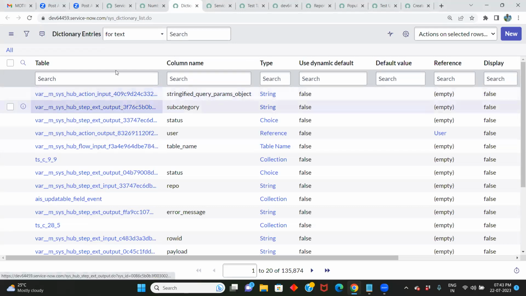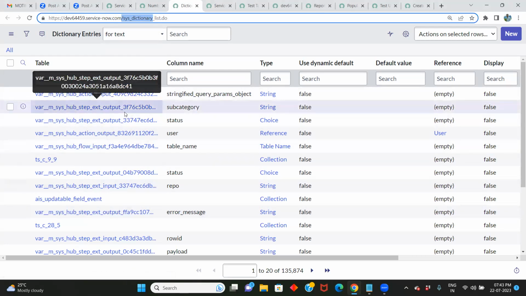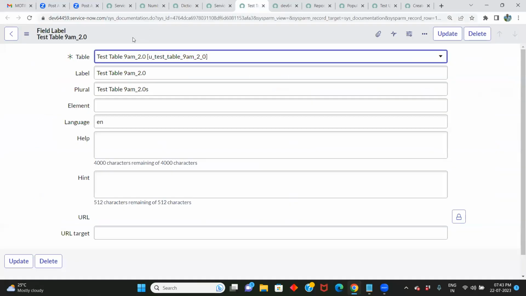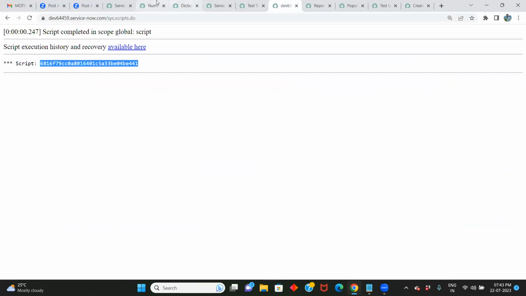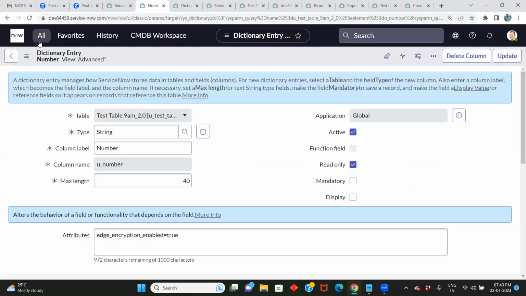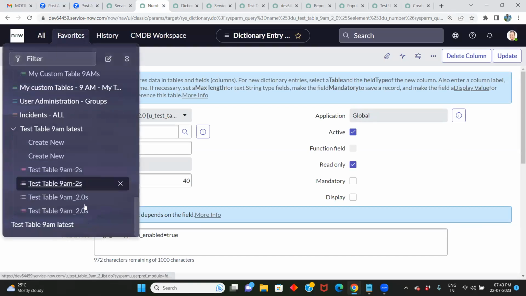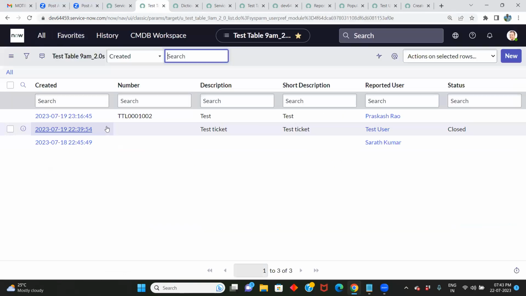So this is the table, sys_dictionary, and this will store all the dictionary entries of all the fields from all the tables. For example, check for our table. Copy the table name. So this is our table name, right?